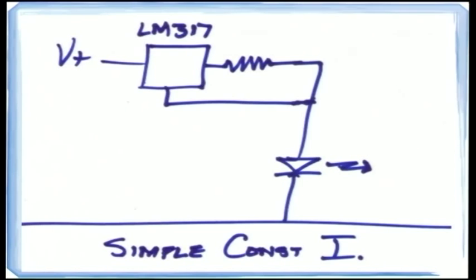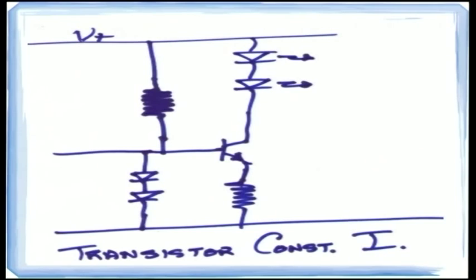Now, if you want to control your actual brightness so that you've got a variable brightness lamp, you need to add an FET into the circuit and pulse width modulate it. Or you can actually go backwards in technology. Simple transistor circuit. The bias for the transistor is set by 2 diodes. The reason being that's 1 diode's worth there, so the voltage across that at the current you want is equivalent to that second diode, 0.6 of a volt. Some current through there turns the base on. Now you can feed your pulse width modulation in here. As long as you've got enough voltage, you can drive however many lamps you want to.